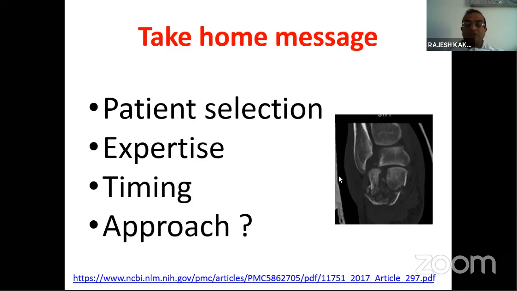Now, if you are going to use the extended lateral approach, then it is important to wait till the swelling settles and you get skin wrinkling in the lateral aspect of the heel. If you're using a sinus tarsi or an arthroscopic approach, it is important to intervene as soon as possible, preferably within the first 2 to 5 days. If you have to delay surgery for some reason beyond 2 weeks, it is extremely difficult to use the sinus tarsi approach to disimpact the fracture fragments and reduce the articular surface.